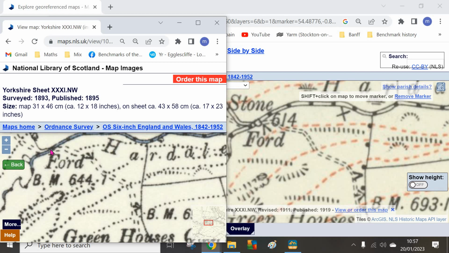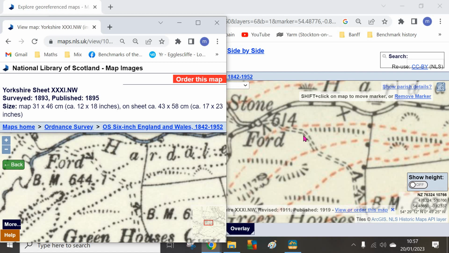Okay, so this benchmark here, there's going to be a similar one somewhere over here. But I want to try to work out exactly. So I'm measuring with my fingers now. I want to measure the distance from the stream to there, and I want to do the same distance from here to there. So I reckon that it goes to about there. So that's the coordinates for my new point.